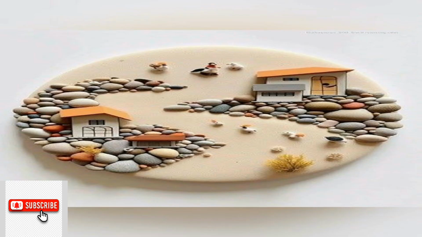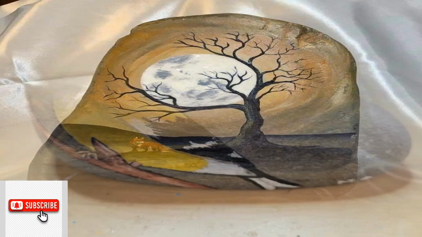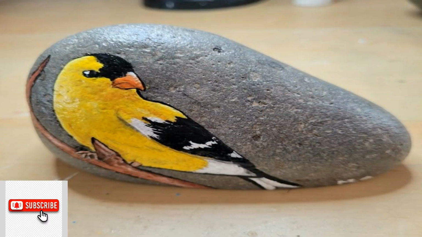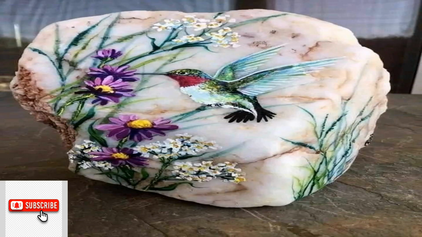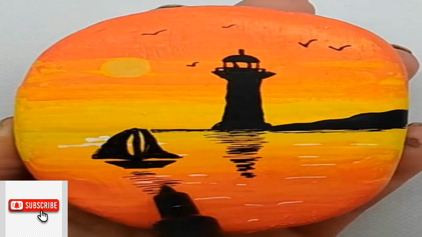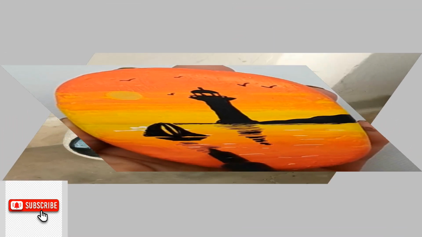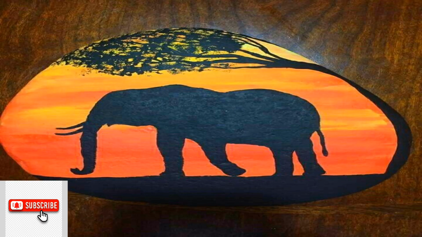3. Weight and size. Manageability. Consider the size and weight of the stone. Larger stones may require special equipment for transportation and installation, while smaller stones are easier to work with. Stability. Ensure the stone is stable enough for its intended purpose, especially for larger sculptures or garden features. 4. Maintenance requirements. Sealing. Some stones, like limestone and sandstone, may require sealing to protect against moisture and staining. Cleaning. Consider how easy it is to clean the stone.